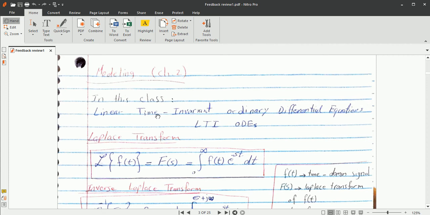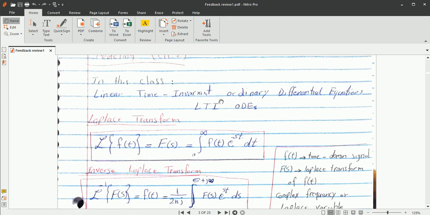Okay, linear time invariant. Time invariant means its parameters do not change with time. If you give the same input, you will get the same output, no matter whether you apply it later or earlier. That is the time invariance. There is no effect of time on the output of the system. Okay, that is our assumption. We are dealing with this kind of systems in this course.